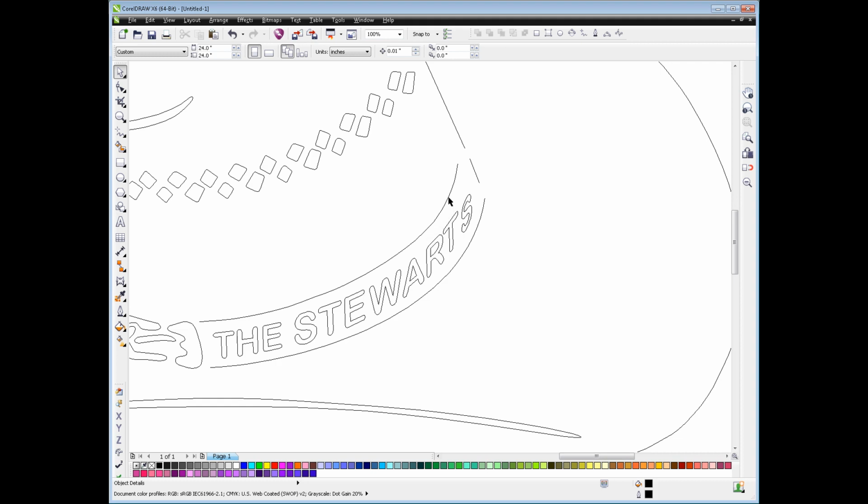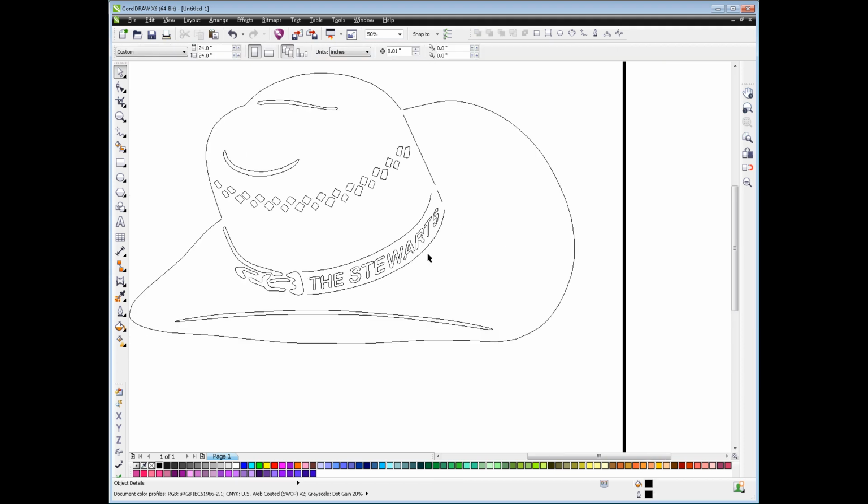And here, these curves could actually be connected and edited a little bit to more closely follow that text, and I think it would look a little better. I'm not going to do that now. And when zoomed out, it still looks a little off, so I'm going to skew that a little bit.